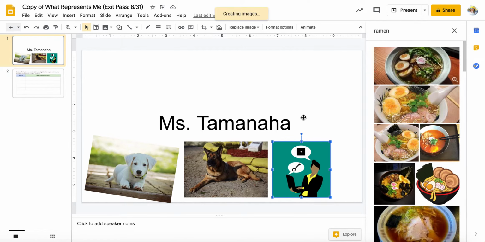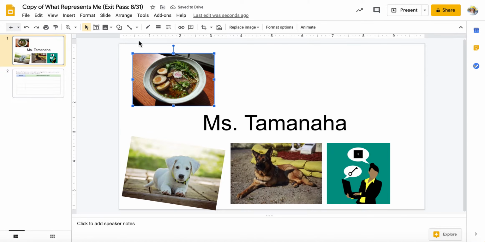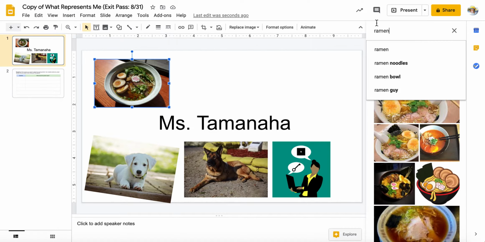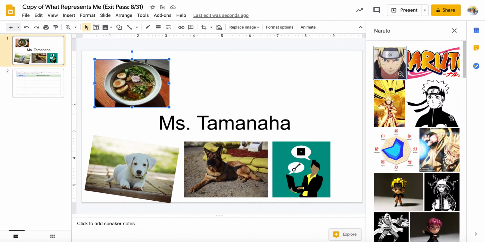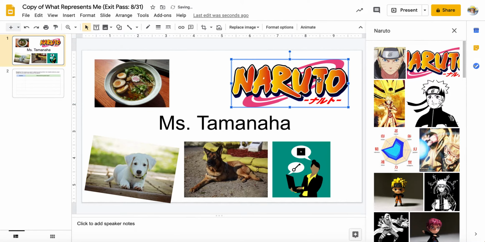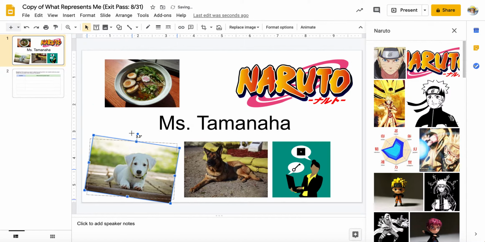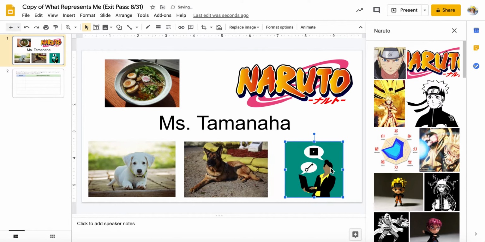And I need one more photo. So I am going to put my favorite, search the web, TV show, which is Naruto. All right. So now I have 5 pictures on there. Your second task, once you have a page that looks something like this, is to explain what each of these pictures means. So you need to go to the second slide for this.